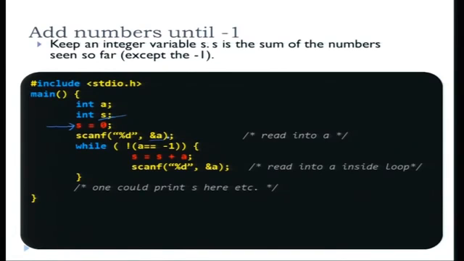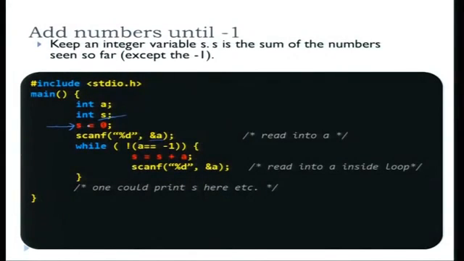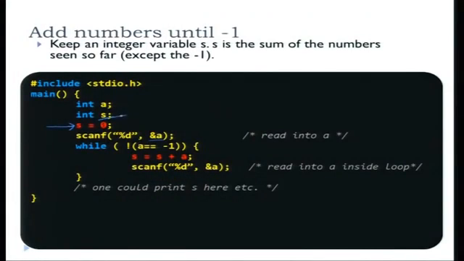you would use s to maintain the sum as you read numbers. So it is important that you start with s equal to 0. So the initialization step marked by this arrow is quite important. If you do not initialize it properly, then the sum may not be correct, as we will see soon. So you keep a variable s, which is supposed to hold the sum of these numbers, and initialize the sum to 0.